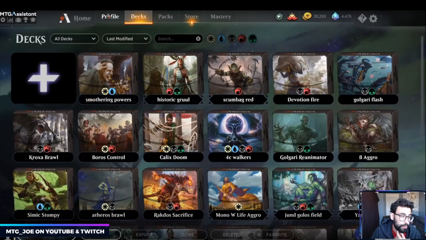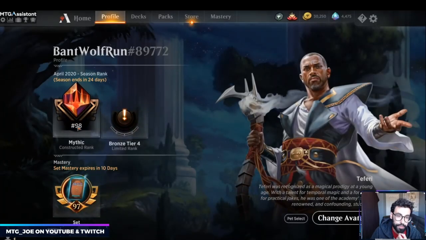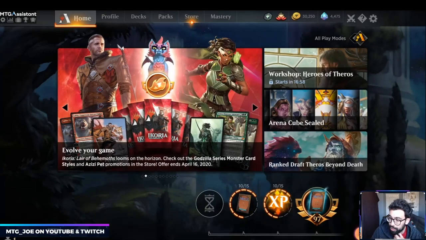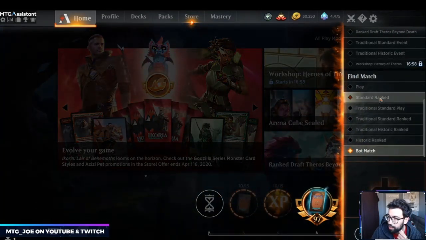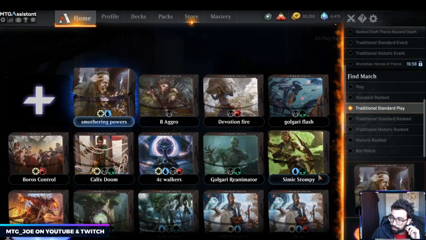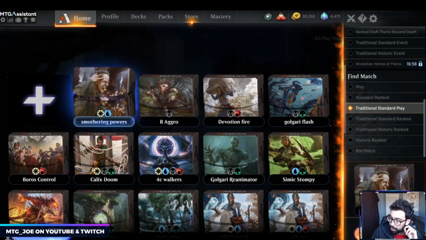We did get Mythic, which was awesome. With the Gruul deck, I'm top 100 right now. I was 73 when I hit Mythic. So I'm just going to test this one out in the traditional ladder. I'll play best of 3. You can probably get away with playing this as a best of 1 deck. But we'll see how things go here.